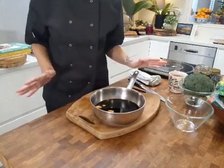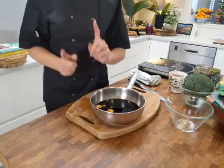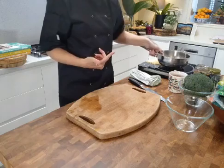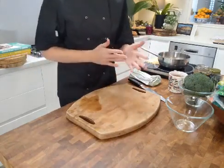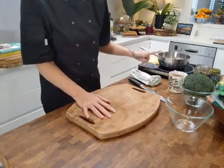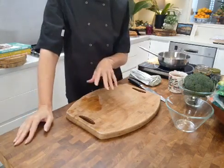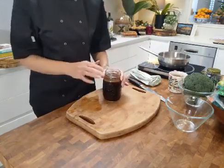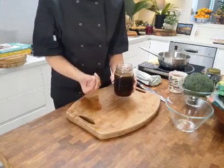This is before we've done anything else, and it's really important to know that that is how much liquid you have in there. The reason being is now that we are at this stage, we take our pot over to the cooktop and we begin to let it boil and cook. And what we want to do is take our 600 mils of liquid and reduce that by half. Now, when your sticky sauce is done, you will have half of what you started with. So you started with 600, you're going to have 300 when you're finished because we've reduced it down by half.